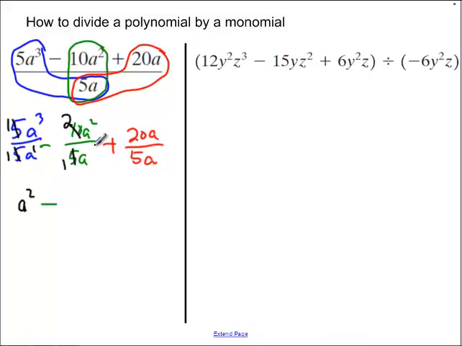But we can also use our rules for exponents and say a squared, or a to the second power, divided by a to the first power. Again, there's an unwritten 1 there. 2 minus 1 gives us a to the first power, or just a. We don't have to write the first power if it's just an a. And then the coefficient, the number that's in front, is 2. Sorry, that should be in green. Sorry, I'm canceling stuff out and writing in the same ink. There's our green term right there: 2a to the first power, because a to the second power divided by a to the first is a to the 2 minus 1, which is a to the first.